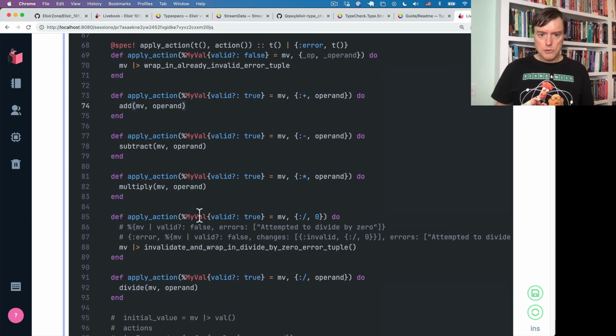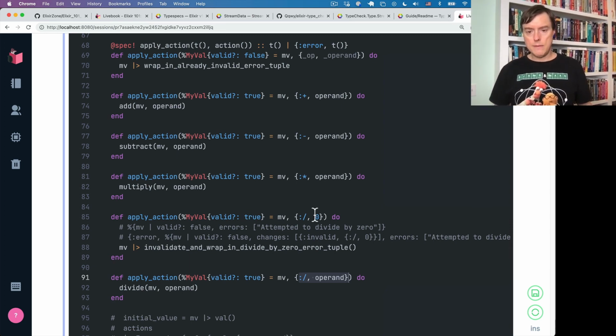But if you're trying to apply an action of divide by zero, that's going to be attempted before the more generic apply action divide by operand. So if you try to divide by zero, you won't get to this step unless you already have the myval you have is valid. But if you get here with a valid myval, it will invalidate and wrap a divide by zero error tuple.